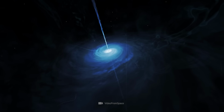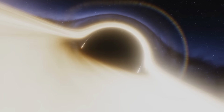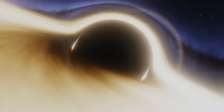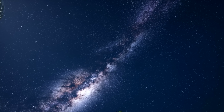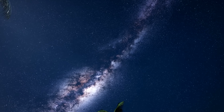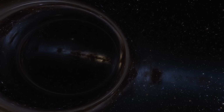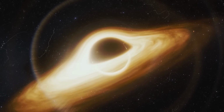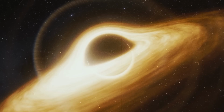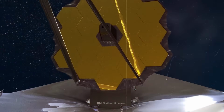Very large black holes in particular, which can be millions or billions of times larger than our sun and dissolve a lot of matter, often shine very brightly and are visible from a great distance. What passes beyond the event horizon of a black hole was long considered lost. However, we now know that complex things must happen inside a black hole. Matter can never be completely destroyed. That is a law of physics. But what happens to the matter inside a black hole? The James Webb Space Telescope will rise to the challenge and complete our understanding of the true nature of black holes.